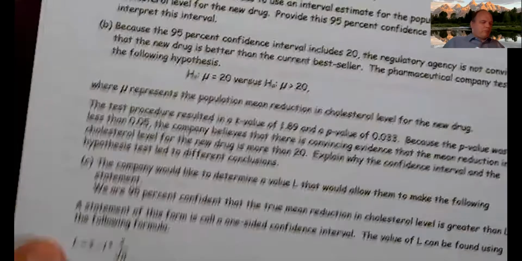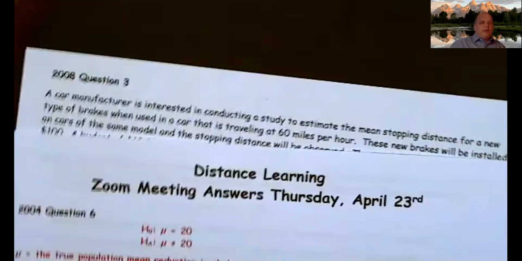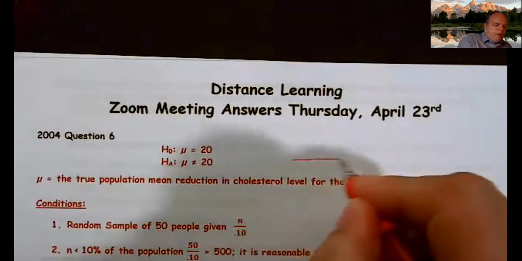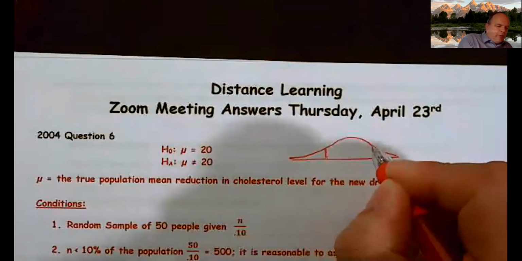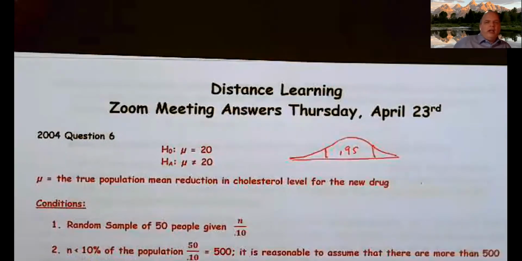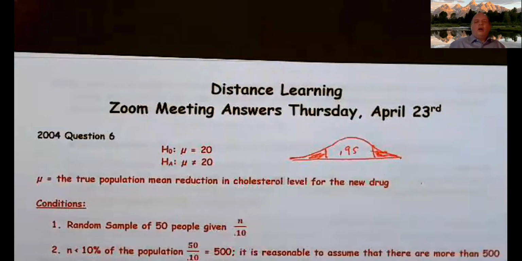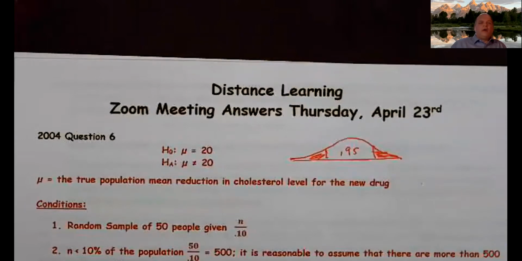Awesome. So they told me they want a 95% confidence interval, and one of the reasons I drew this on here is because it reminds me that this is 0.95 in the center, and ultimately confidence intervals are two-tailed tests. All right, so ultimately a confidence interval is a two-tailed test. So that was my main purpose for showing that.